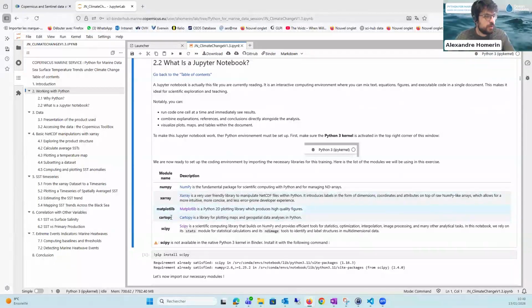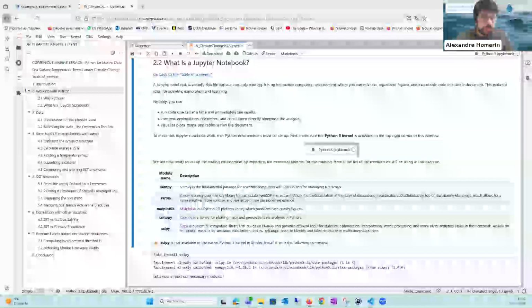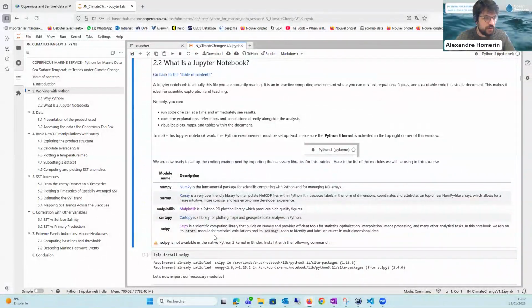Then Matplotlib and Cartopy are two libraries that are used to draw maps and graphs. We're going to use them to visualize our data and our results. And finally, SciPy is also a very big library in Python that is used for scientific computing.